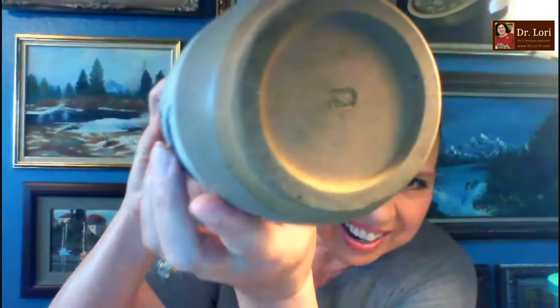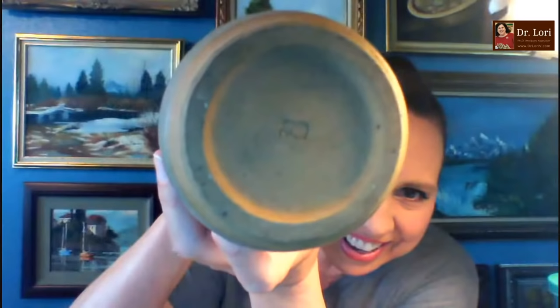So tell me a little bit about this. I like this. I like it. I feel like it's 10 inches tall. Okay. It has an impressed mark on the bottom. I could never make it out. It's so tiny. It's a little bit hard with your lighting.